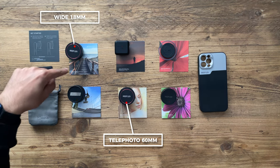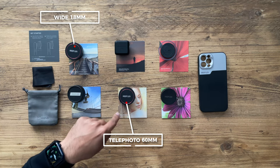In the two cases for the wide angle 18mm and the telephoto 60mm, I will show a side-by-side comparison of me taking some photos and videos with the lens and without the lens. For the rest of them, I won't show any side-by-side comparisons because obviously these lenses have different features and functionalities, like the anamorphic lens and the macro lenses, which the iPhone doesn't do by native design.